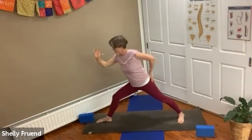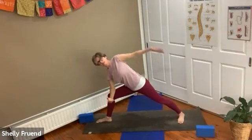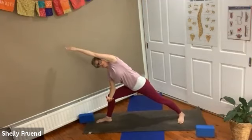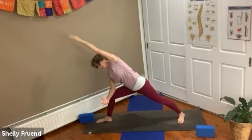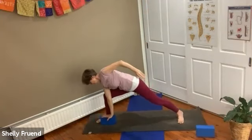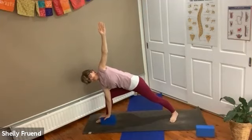And then start to come over to Parsvakonasana. So forearm on the thigh, hand to vertical, extending the arm over the ear, all versions. Stay here or fingertips to the floor or your block, if you'd like to come hand to the floor. This can be really good if you want to control your knee position.